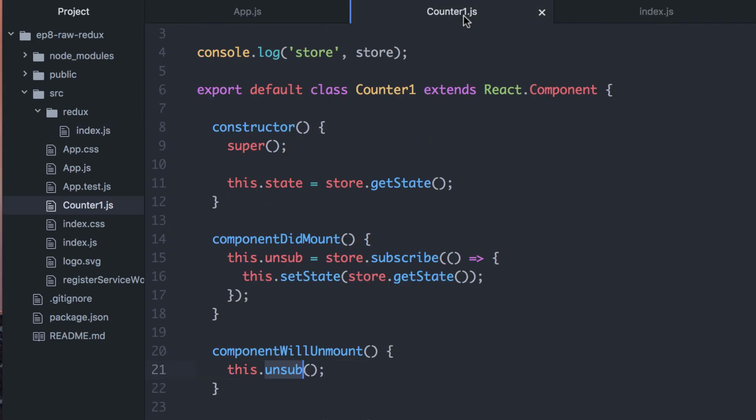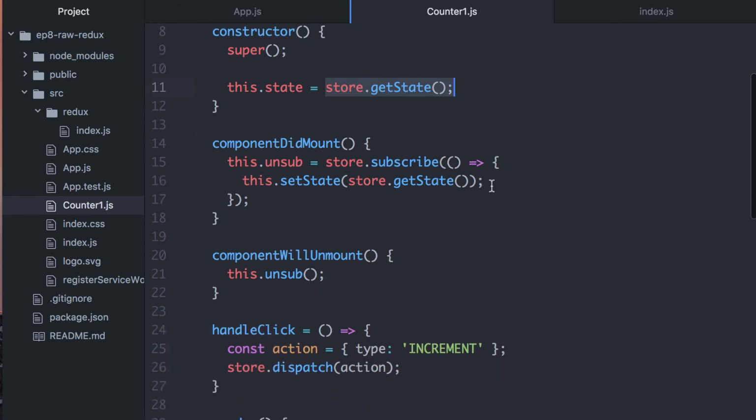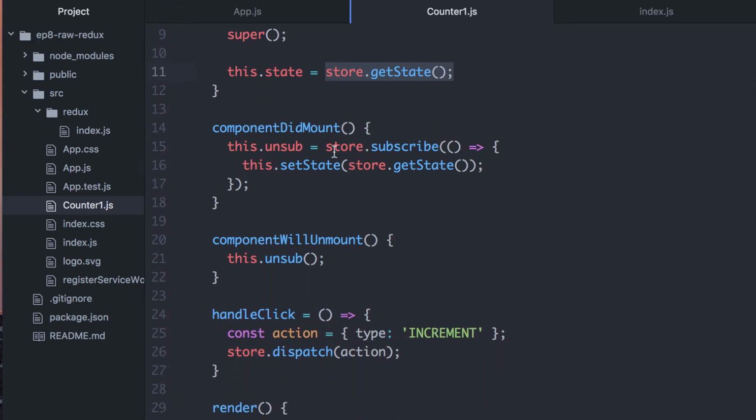All that's new is around how the component gets its state, like so, and how it keeps its state up to date. It moves to a subscription-based or an event-based model where the component will subscribe, will need to know whenever the store changes.